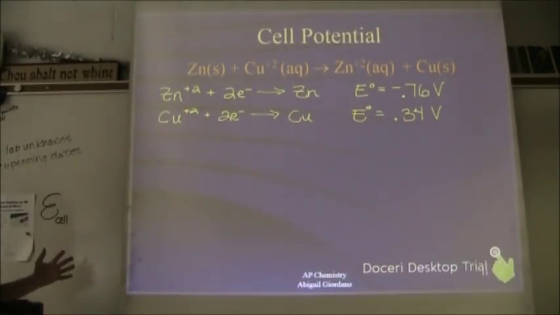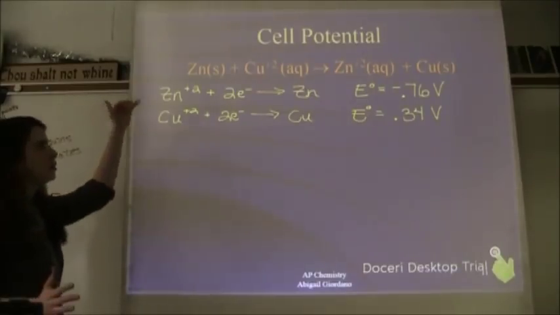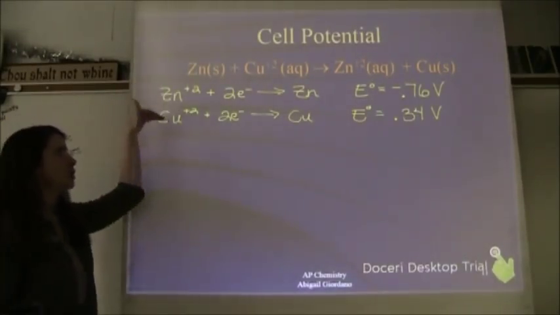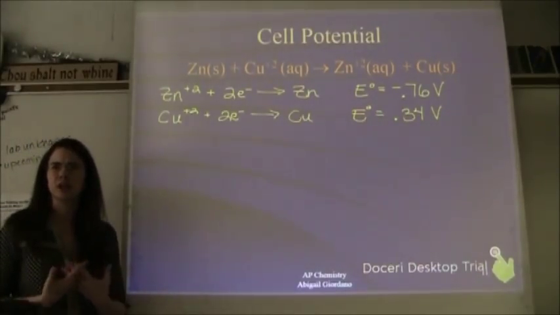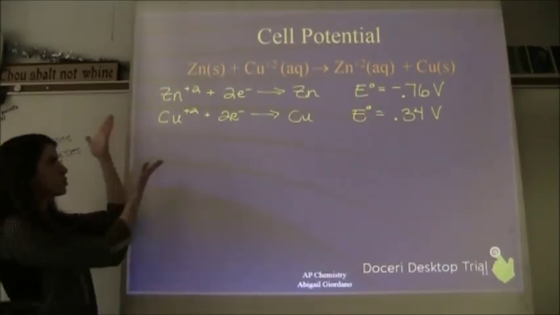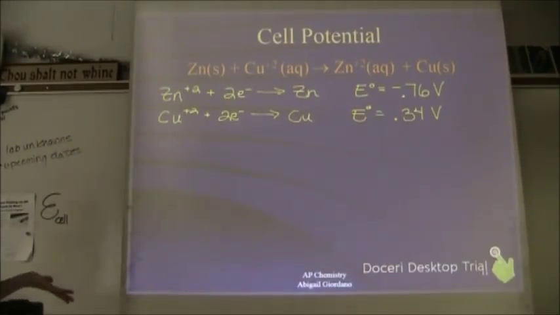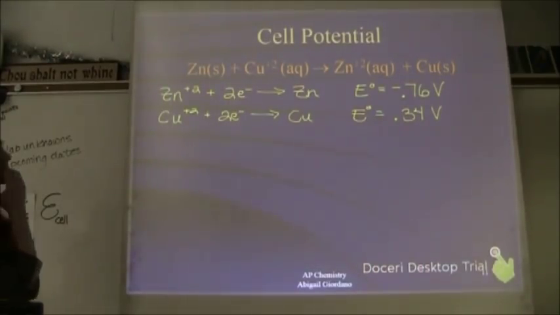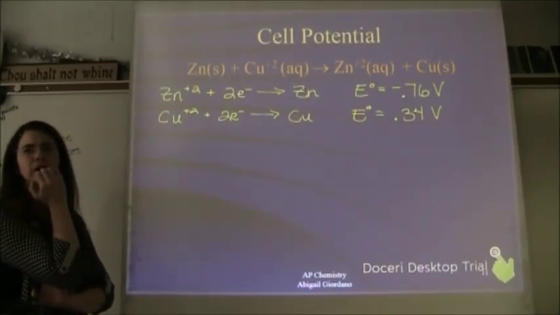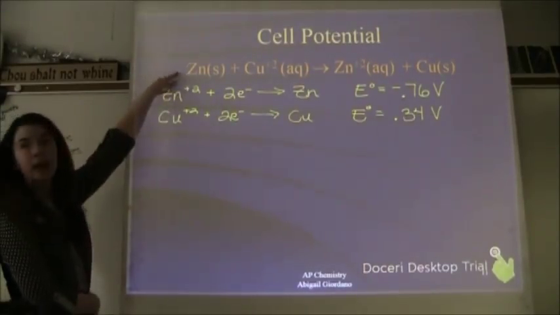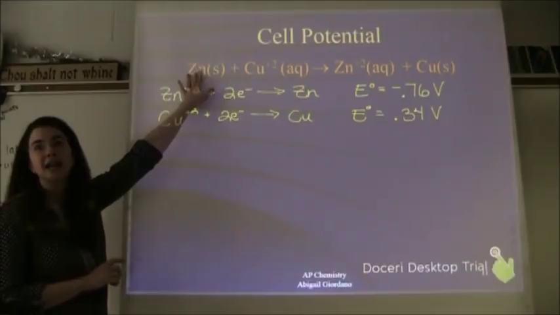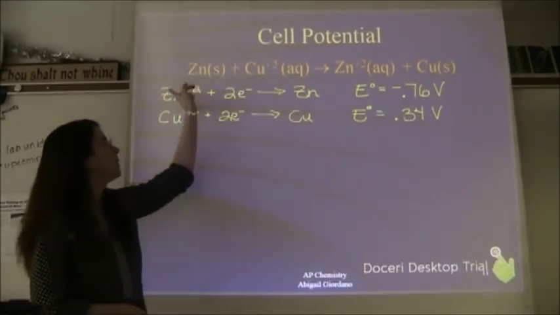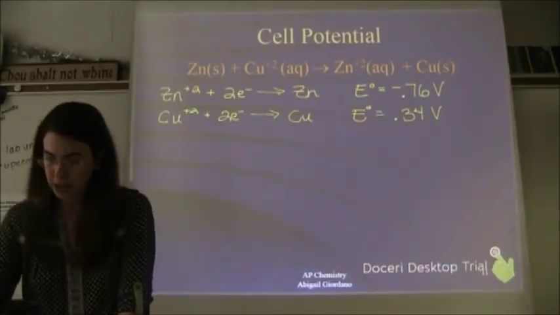But I got a problem here. These are redox reactions, not read-read. How do you turn a reduction into an oxidation? Flip it, okay? Which one should I flip? Why the zinc? How'd you know that? Where are you looking? Okay. Most of you saw that zinc solid is a reactant, and right now it's not, so this must be the one to flip, and you're right.